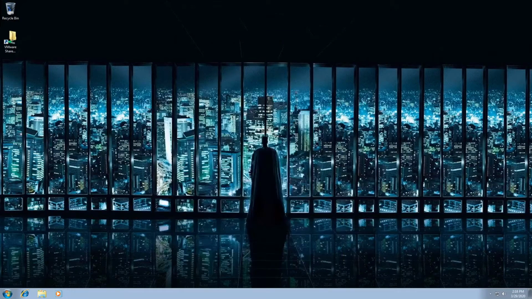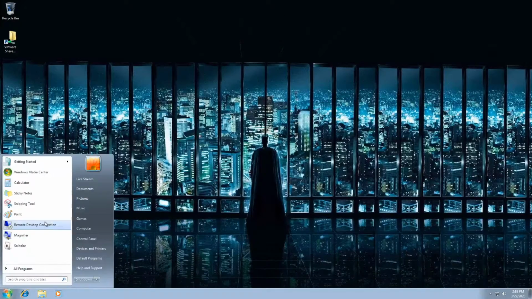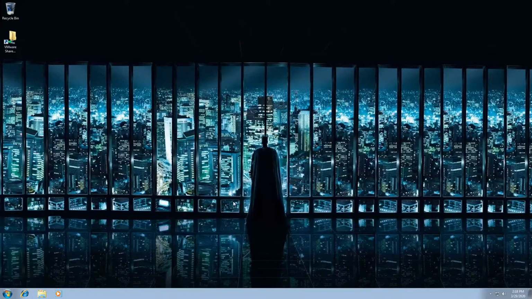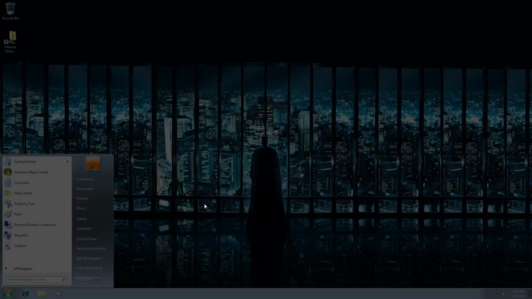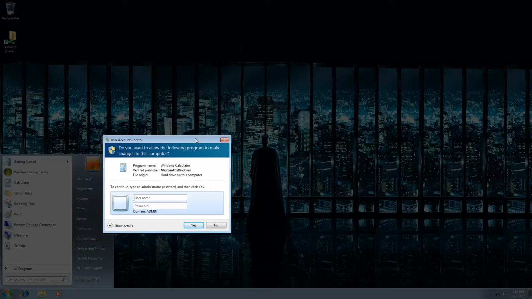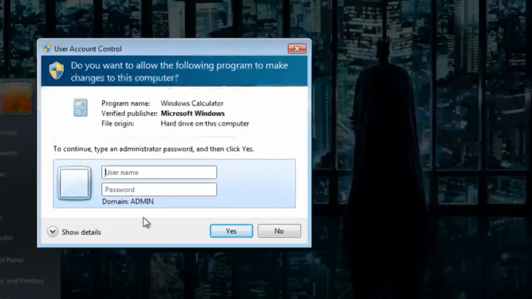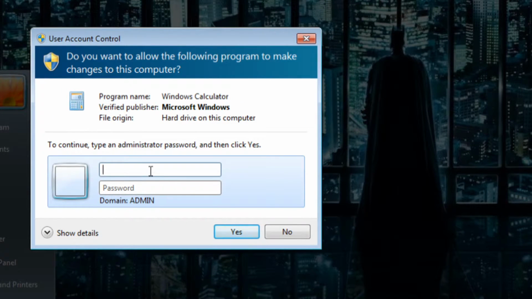Okay, so we logged in. What's so different? It looks just like Windows. What exactly is different about this compared to just a fresh install? First of all, I always do this test. If you try to open Calculator as an administrator, you can't. You need the password.